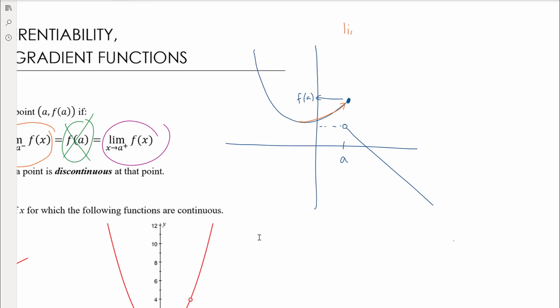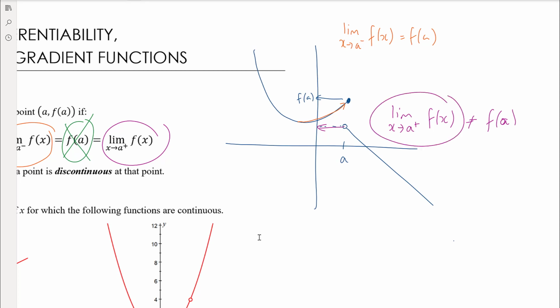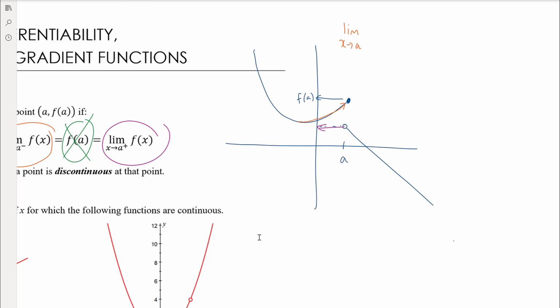So in this instance, the limit as x approaches a from below of f of x would be f of a. F of a does exist, but the issue here is that the limit as x approaches a from above of f of x doesn't equal f of a. It equals whatever that value is. And so therefore this one's the issue here, the one on the right hand side. And obviously we could have hybrid functions with the point, so if that point wasn't included and that point was, the limit from above would be okay, but the limit from below wouldn't.